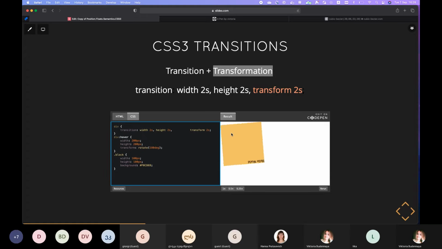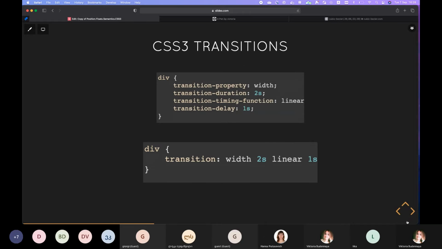Yeah, this will allow you to do stuff like that. So this is how you can apply transitions, different properties of the transitions to your element, or you can do this in one line, just applying one way.